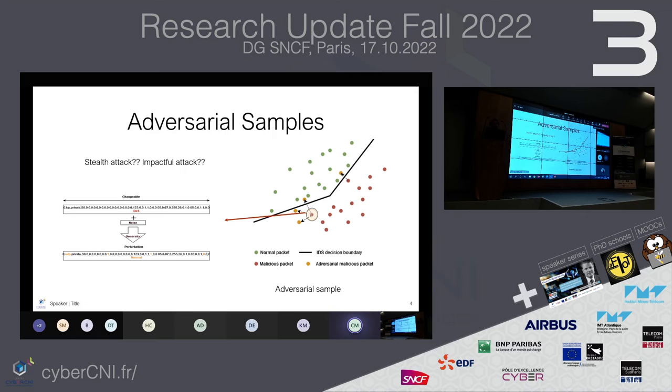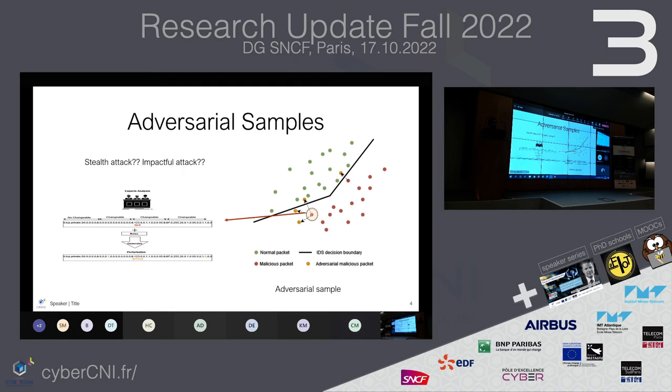Usually, in other domains, like the image domain, they apply this on all the features they have. So if someone from a different domain wants to apply this, they usually think about applying it on all the features, like here for the DoS sample. But this could end up with, yes, we can evade the detection, but if we change some features that are important for the functionality of the attack, we could end up with no impact on the system. So we need to have some knowledge about the domain, to be sure that we don't change features that affect the functionality of the attack when we do the perturbation. And this is what we call a neighborhood of an attack sample.